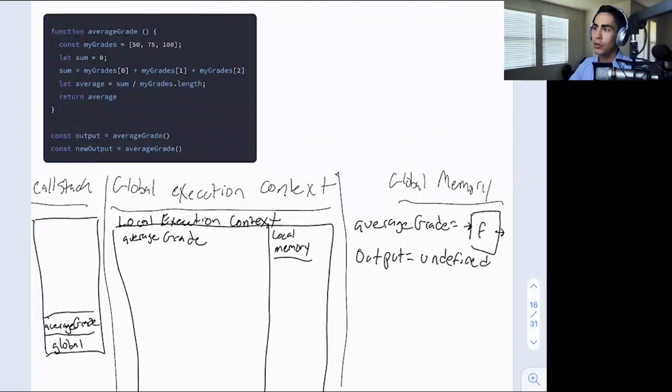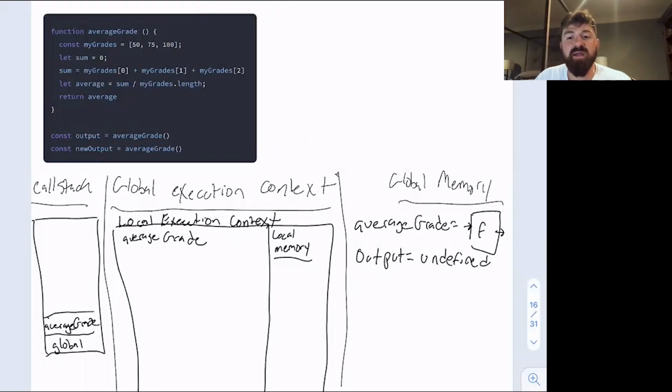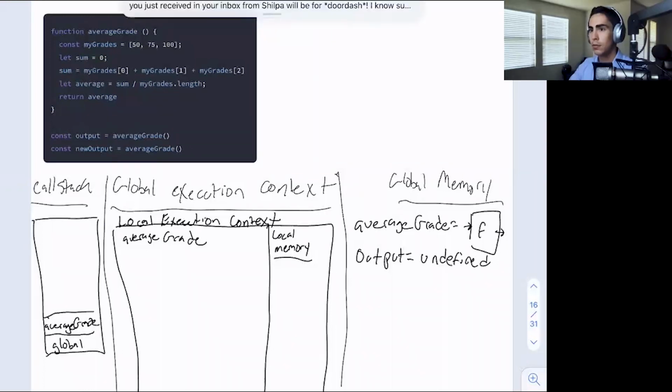Is const also known as a variable? I thought it was just let. No, const is constant, right? Const means you can't change it. Let means that you can. So const means you can declare a variable. Okay.